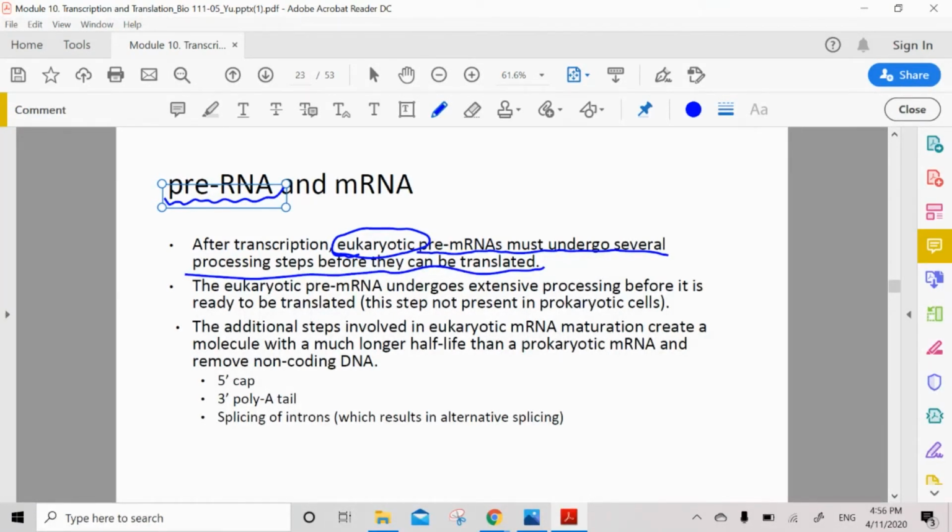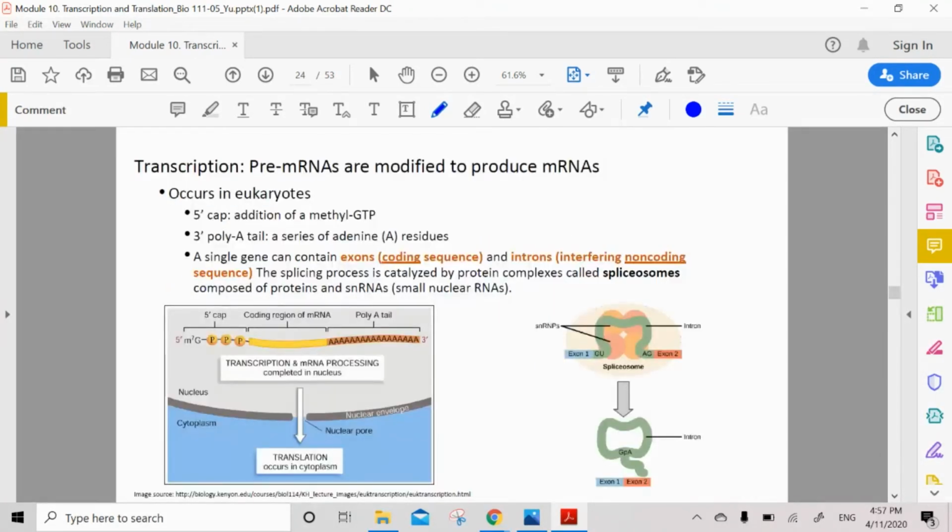These steps are: a 5' cap added to the 5' end of the mRNA strand, a poly A tail added on the opposite end, the 3' end, and then enzymes, machinery, that splice out the introns. We're going to look at them in more detail.